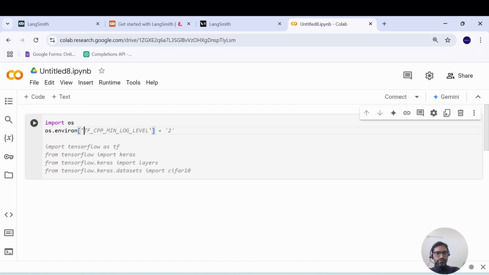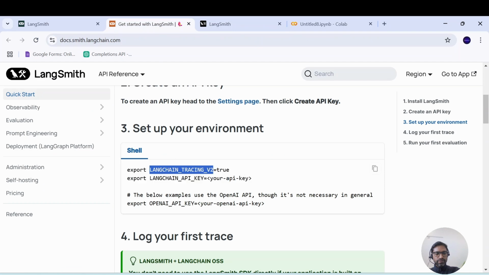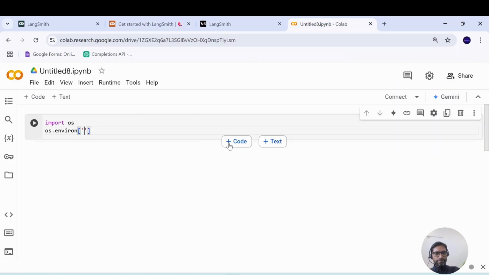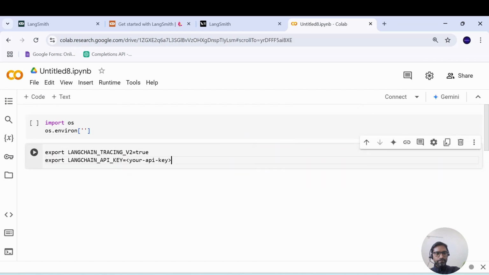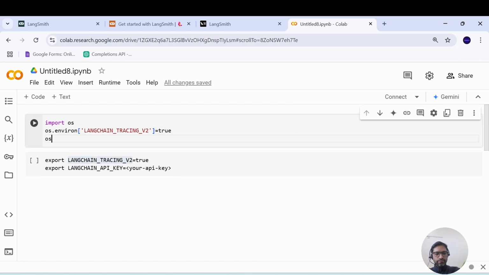My first property, let me copy both of these. We'll take LangChain tracing. This has to be made true. We are enabling the tracing.